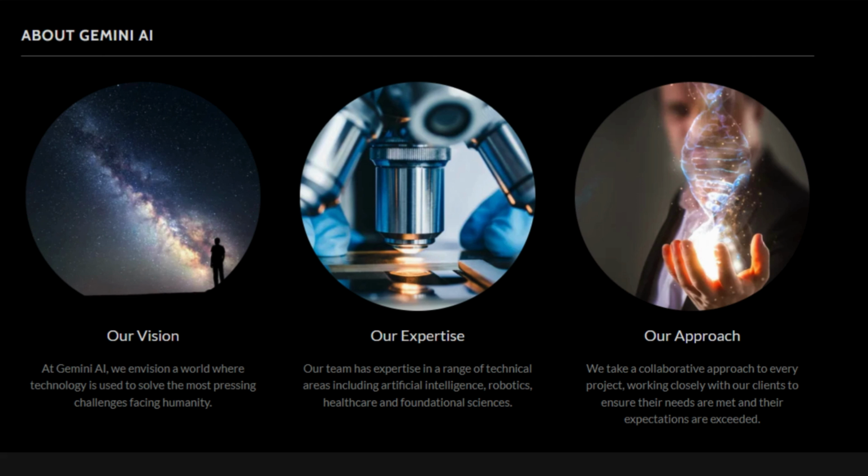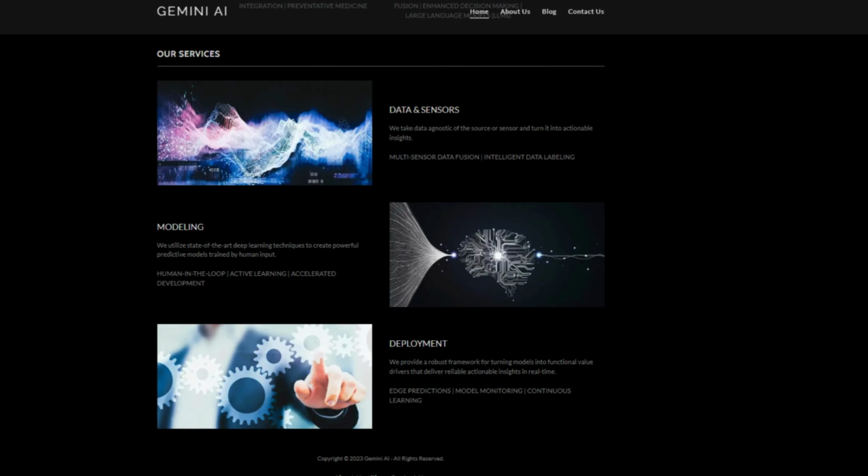Stick this library into your code, say hello to it by importing it, and share that API key you got earlier. This will set up a special connection between your code and Gemini AI. Now that you've got your key and library in place, you're all set to dive into Gemini AI's power. You can now use that API to make text, translate languages, write all sorts of cool stuff, or even get smart answers to your questions.